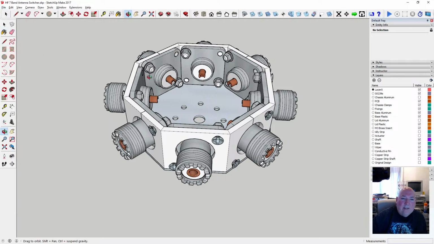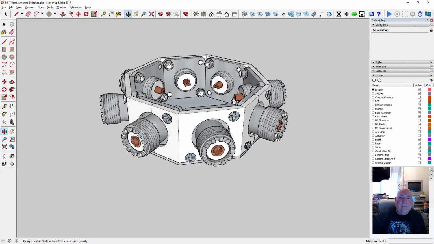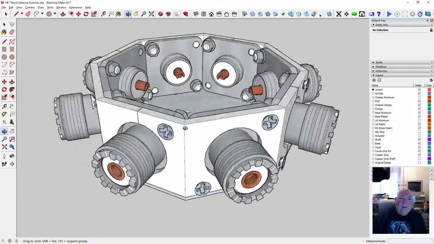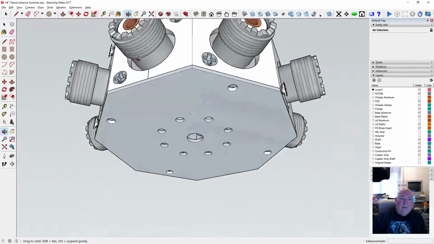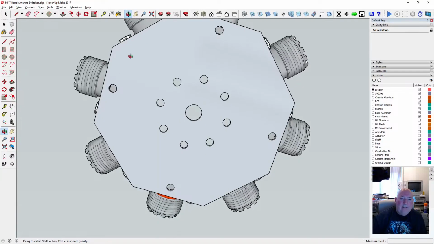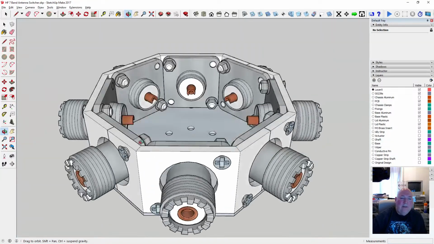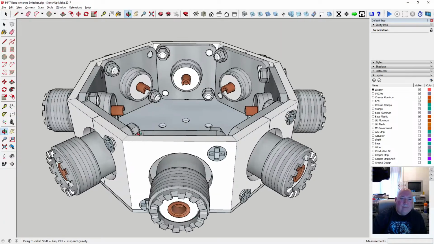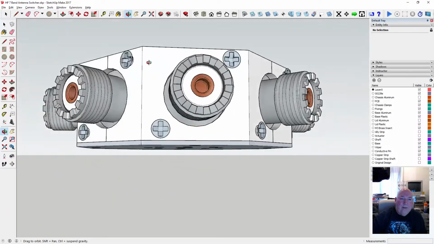So we've got the SO239s, panel mount on the inside, but we still haven't got a way of fastening the lid or the top to it.